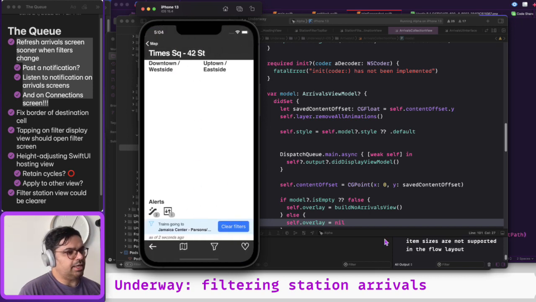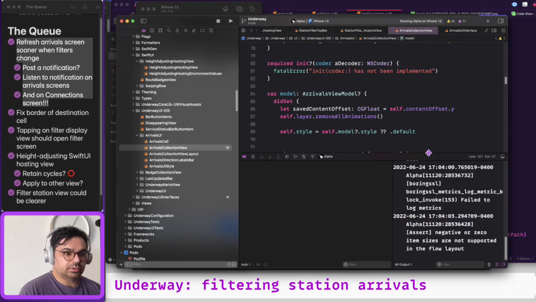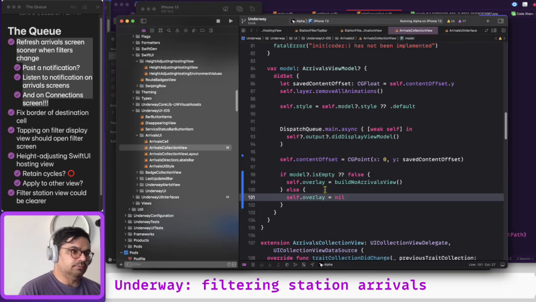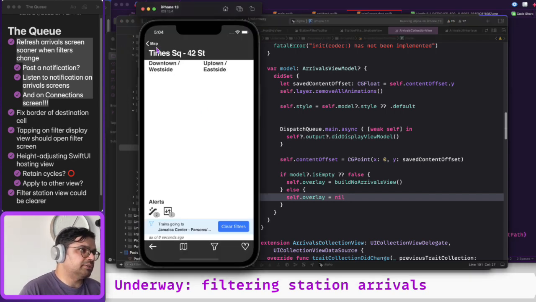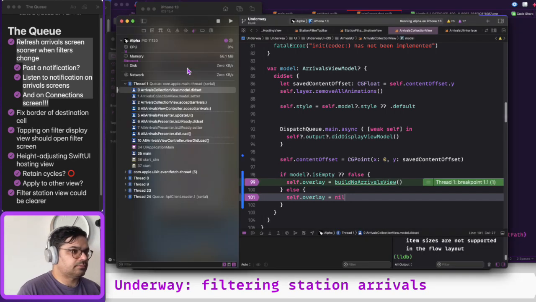Let's see if we hit any of those breakpoints.